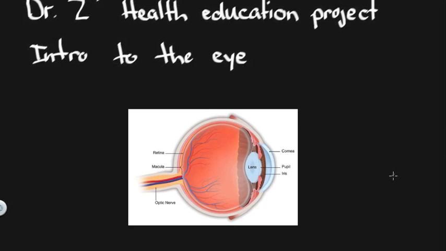If there is an object emitting light, that light is going to pass from this direction, go through the cornea, through the lens of the eye, and then form an image on the retina. Let me just see if I can point out some important structures of the eye. Here we have the cornea. You may have heard of this. You may have heard of patients with corneal diseases or cornea transplants. Then we have here, circled in blue, the lens.